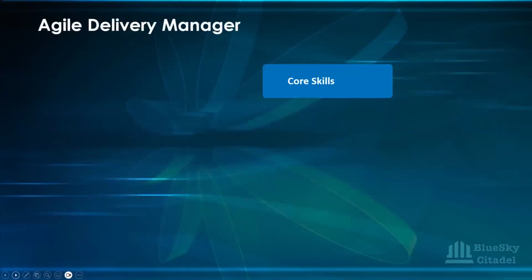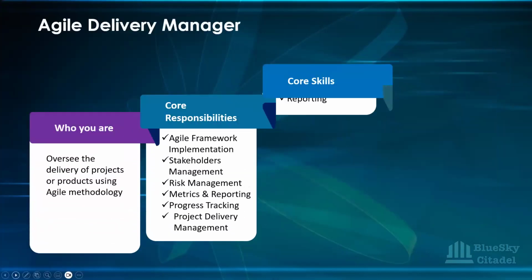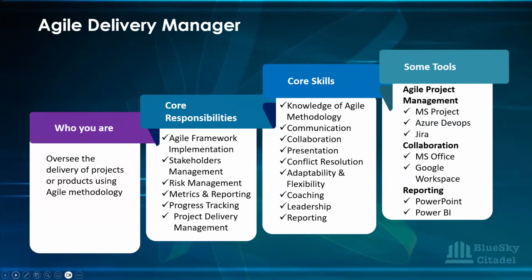Quickly, let me go to the Agile Delivery Manager. Okay, so earlier on, while we were looking at the roles, ADM/APM, for the purpose of this I just want to separate them, because even though they are combo, they have a bit of differences, and that's why I have separated them out. Okay, so who are you as an Agile Delivery Manager?